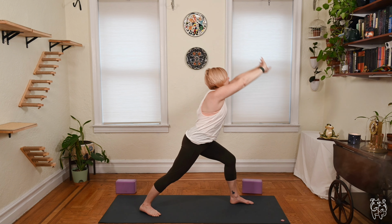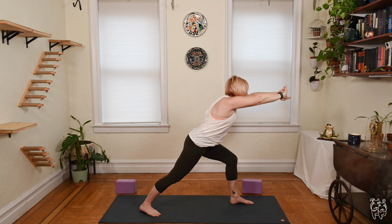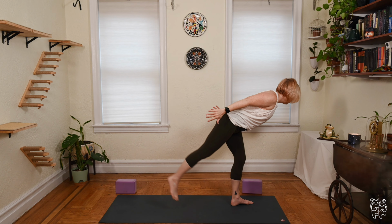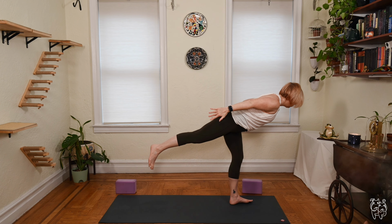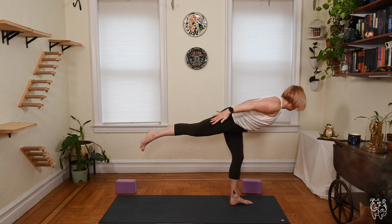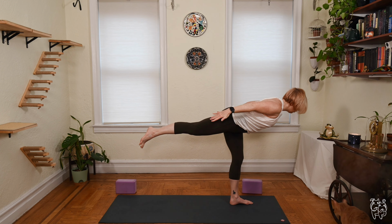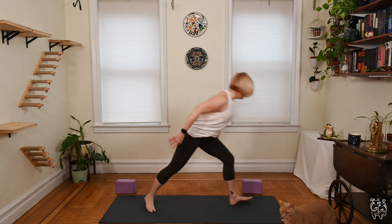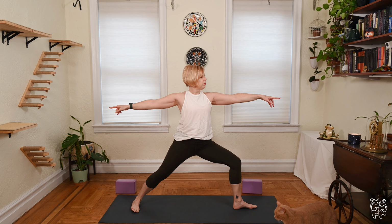Press both palms straight forward, setting up warrior three, sweep the arms behind you. Right leg lifted up, fly forward and soften the shoulders back. Warrior two, step it back nice and easy, right leg back, foot flat on the floor, reach out.